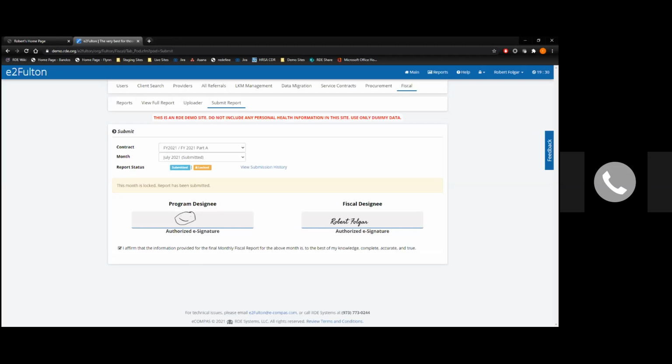All right, any other questions? All right, so now I want to go and move over to Fulton County side, just to review their process as well, to complete this step of getting an approved invoice. So let me just pull up my other screen. Just give me a second. Just going to switch screens now.